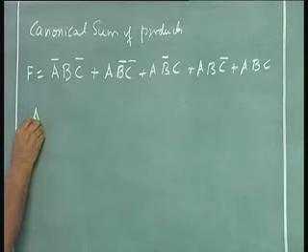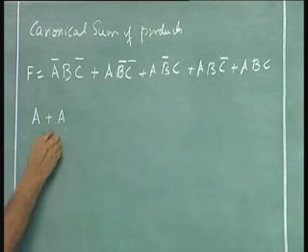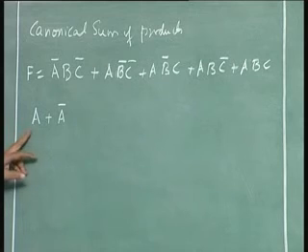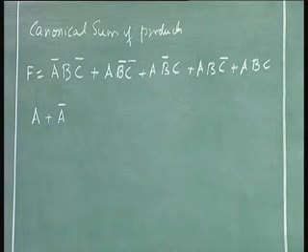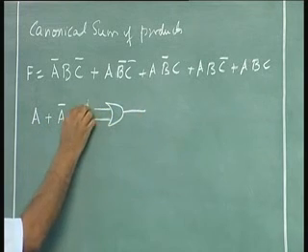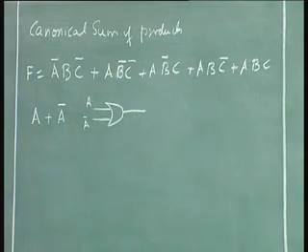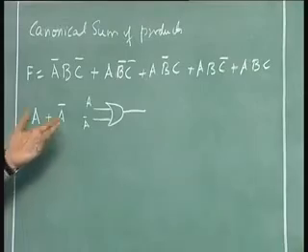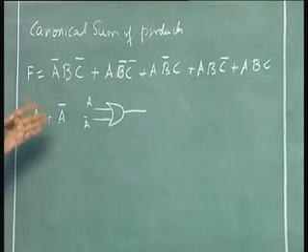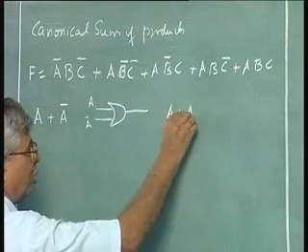Supposing I have a function with 2 values, the OR combination of A or A bar. That means I have an OR gate in which 2 inputs are connected, one as the function A, the other as the complement of that function. The output has to be 1, because if one of them is true, the output is true. If A is true, A bar is false. If A is false, A bar is true. One of them is always going to be true. So this is the first of the Boolean identities, if you want to call it that.